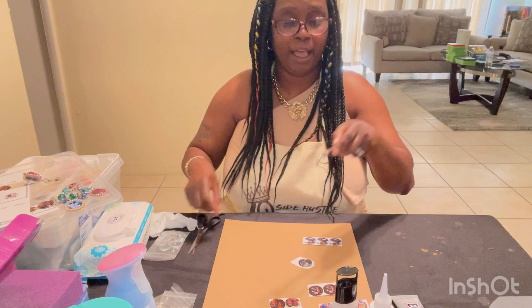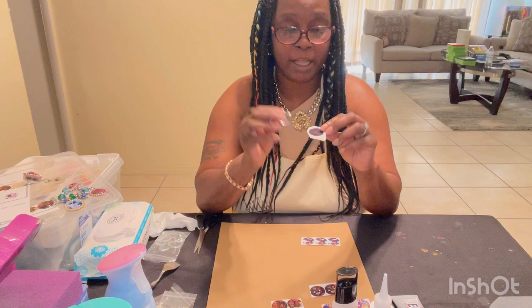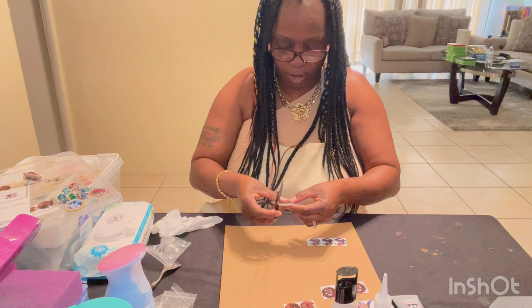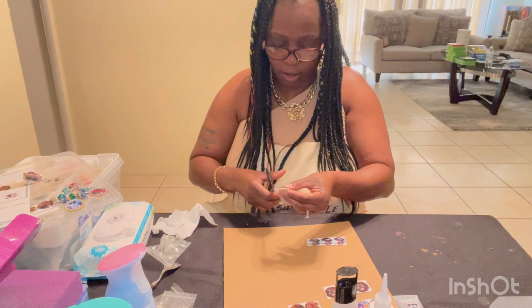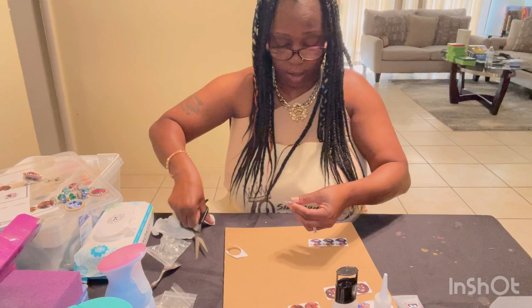I also keep some wipes around just in case I've used a little too much glue, and I have this little picker in case it sticks to the cardboard, because my silicone mat is full of glitter. What I do is take the picture — I've got this little Jordan picture here — put the pendant on top, place the dome because you're going to need the dome, that's the clear part, and put the dome right on the picture and trim the picture out. I did cut some with the Cricut, but this particular set I didn't print at home when I was near my Cricut, and when I tried to cut them after, they didn't cut right, so I just stopped.